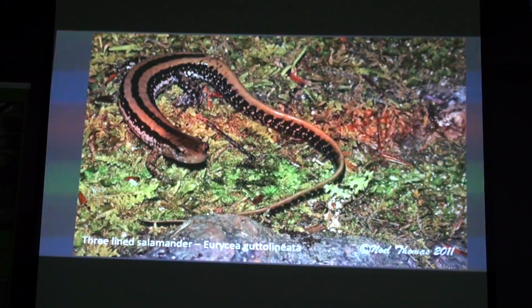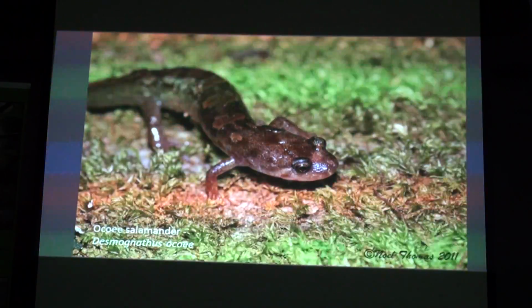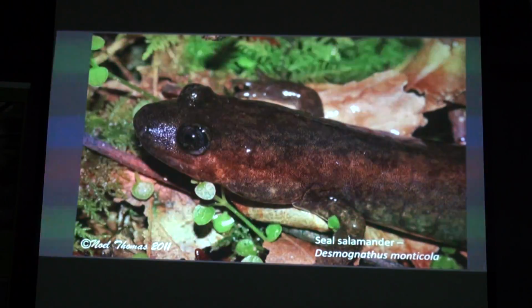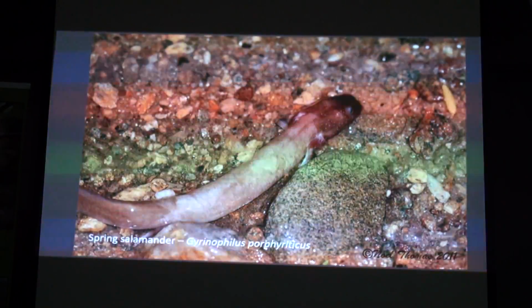It's the only place in the world where I'm taking a photo of a salamander and another one walks into my frame. It can get that thick in there. These are three-line salamanders. The Ocoee salamander is the guy that walked into the frame. These guys are quite hard to photograph because they don't stop walking. You have to freeze the frame. You can even pick it up and put it back, and they just walk and walk and walk. This is a seal salamander. And that's a spring salamander that's still got its external gills.